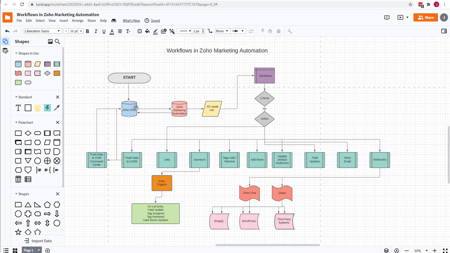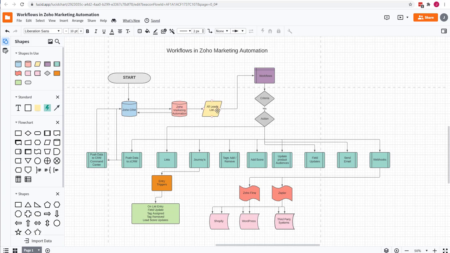So here we have contacts and leads in our Zoho CRM. Now there's numerous videos available for how to synchronize Zoho CRM with Zoho Marketing Automation, so I'm not going to get into that much here, but know that you can set up a sync from Zoho CRM to Zoho Marketing Automation. And a lot of people say, hey, I have all these leads and contacts in Zoho CRM, but where can I put them in marketing automation? Do I have to put them here?